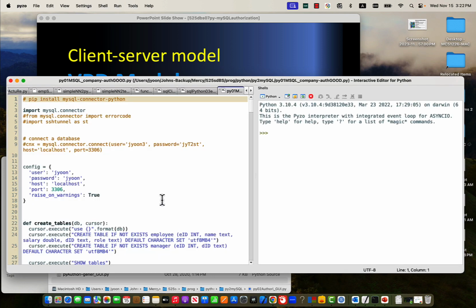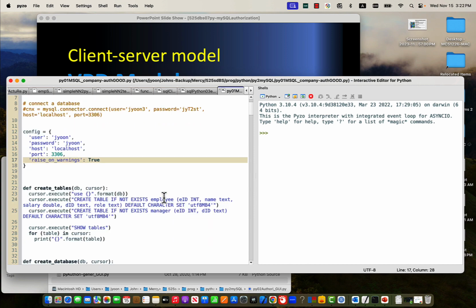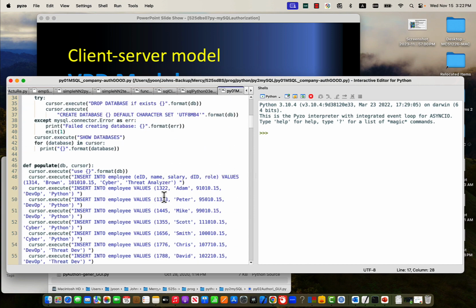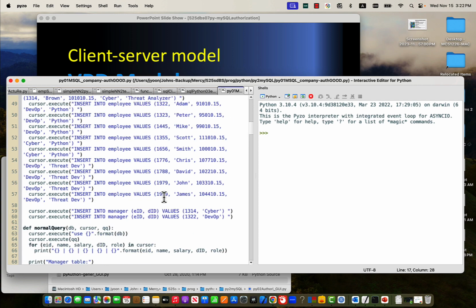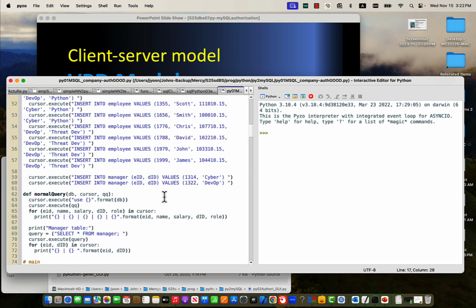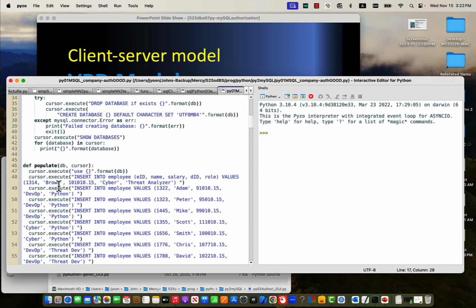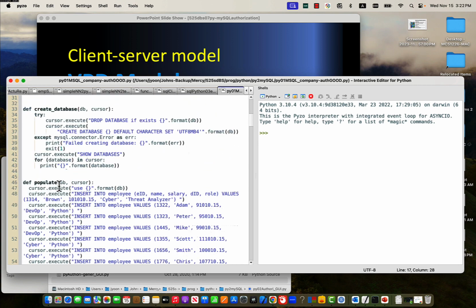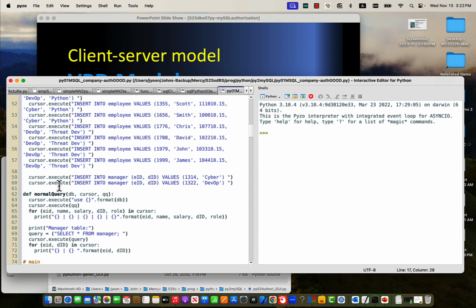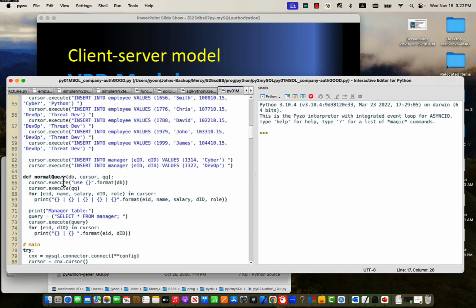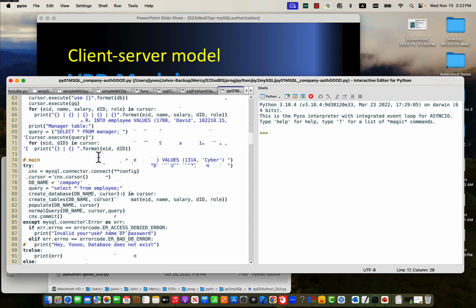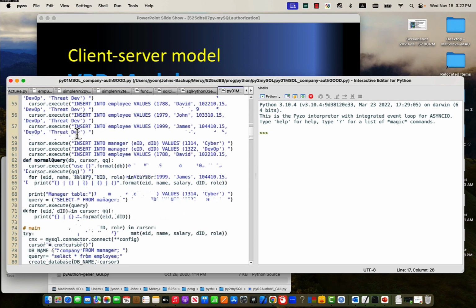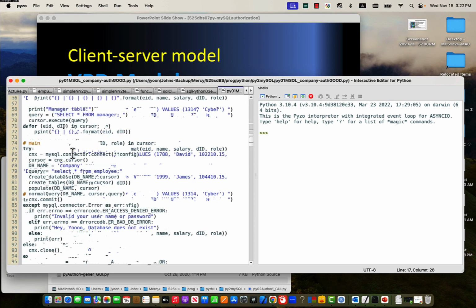I think this is the definition of the database, and then we run some of the functions already developed, right?